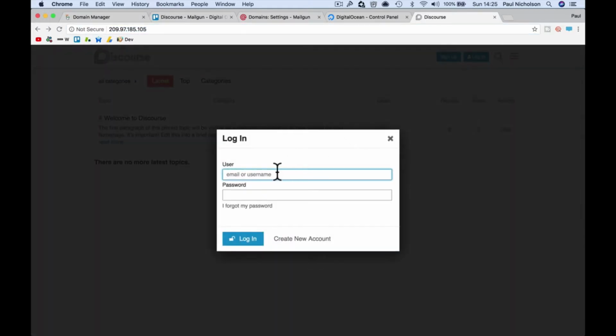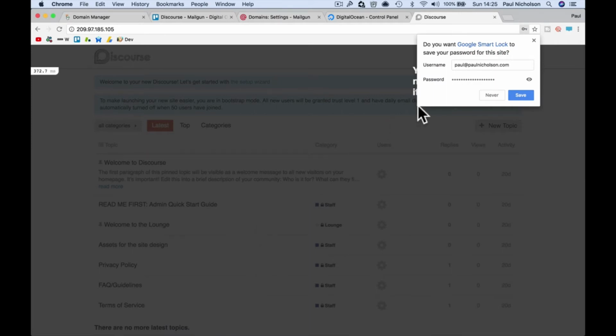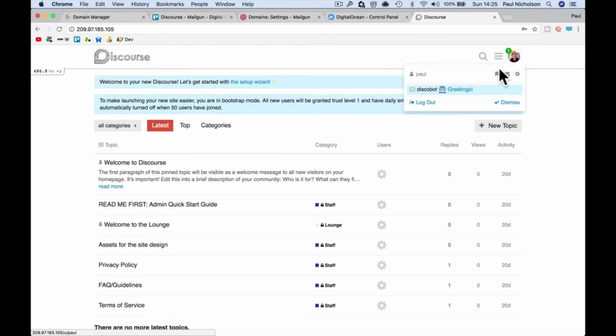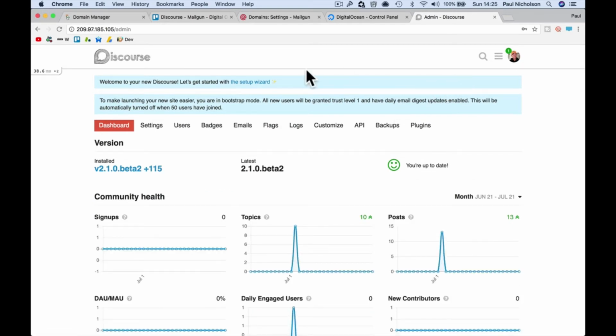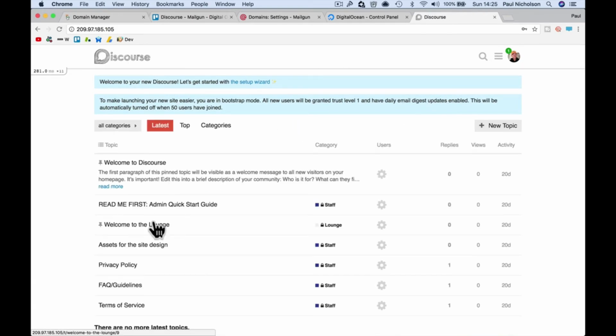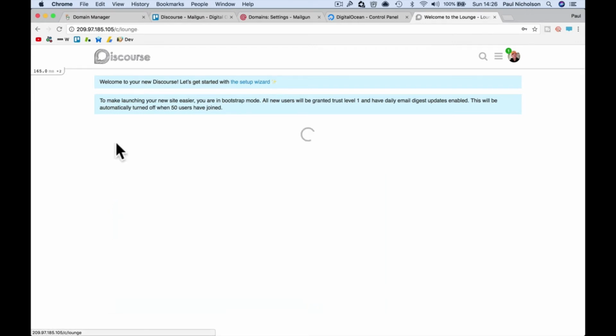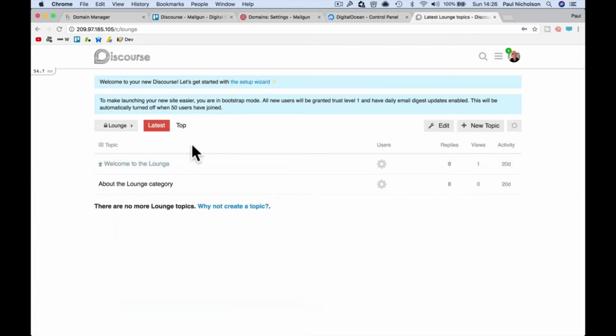I'll log in. So that user should have allowed me to get in. So let's see if that username's set up properly, if I can remember my password. So I'm now happily in and logged in. I can move around my forum. You know, I can click on things. The forum's set up and functional, which is a really cool way it now does it than it used to, because you couldn't get this far before.